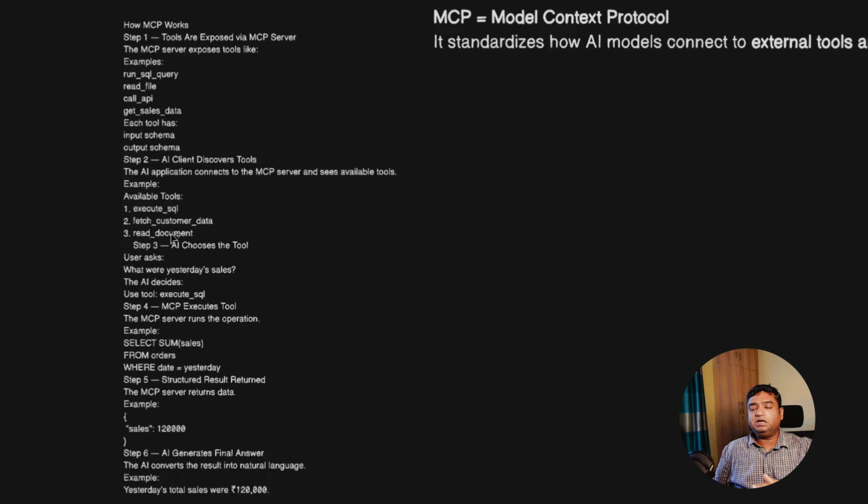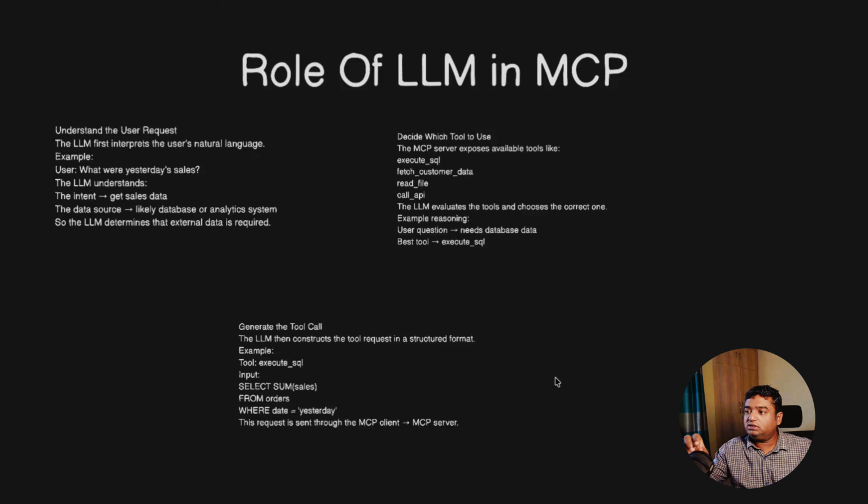So this is the general way how MCP works, and that intelligence will come from the LLM side, and how the LLM is useful in this MCP context, the MCP architecture flow, we'll see now. As I mentioned, the intelligence to choose the tool, so there's a big role of the LLM in this MCP architecture flow. So we'll understand what is the role of the LLM in this whole picture.